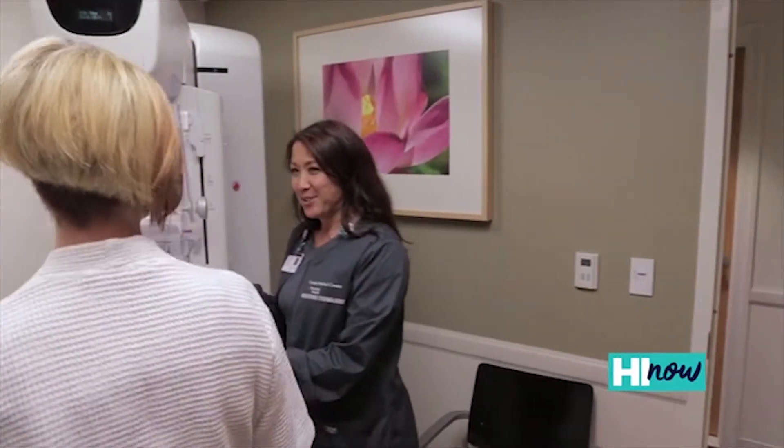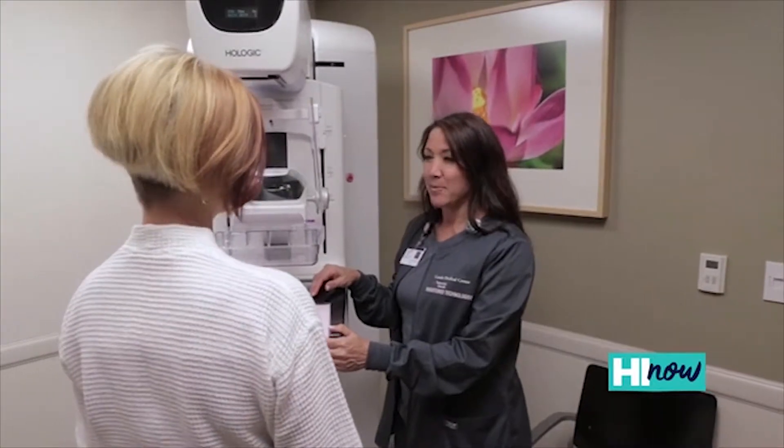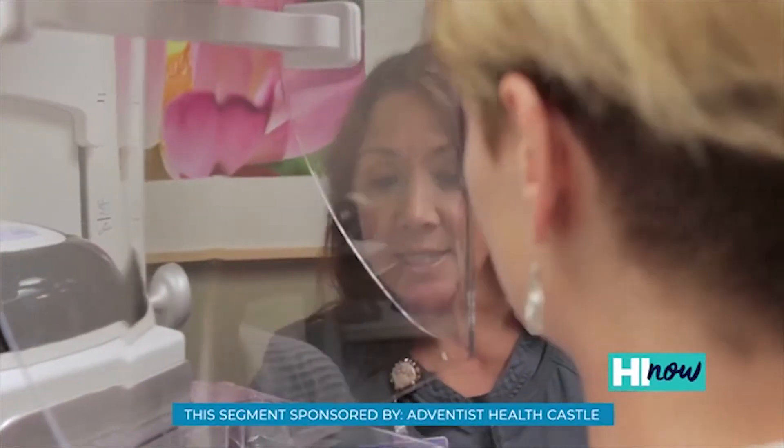So it's important to go ahead and get your mammogram, find the breast cancer early, get it treated early, and then go on about your life. Some women have higher risk factors — if there's a lot of family history or other risk factors, they may have you come in for your first one earlier, but definitely every year starting at 40.